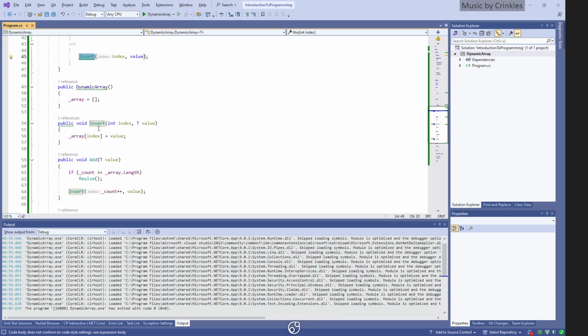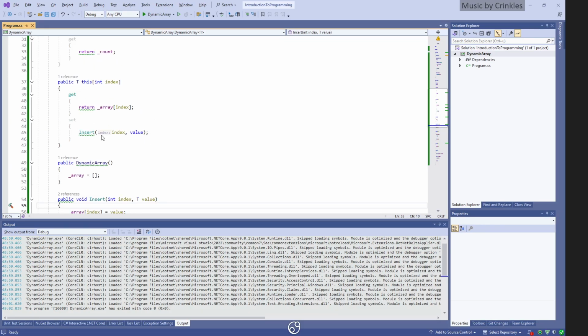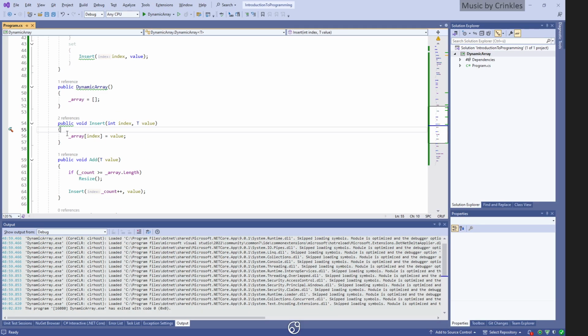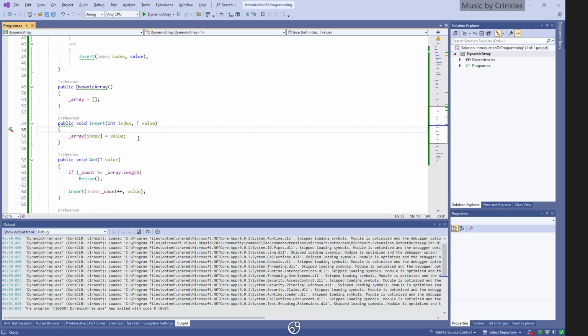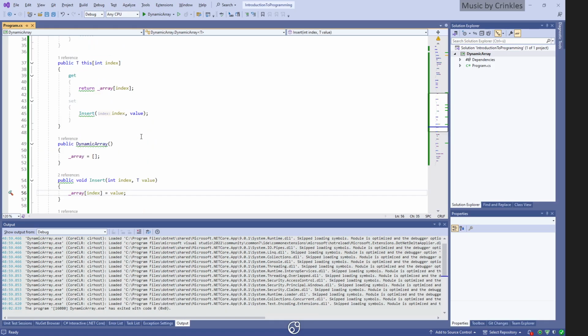And we're just gonna call the insert method again, because I want to have the same code add values in every single circumstance. Because it will make things easier potentially in the future. If we know that every single value that is added has to pass through this line, that's just very convenient.